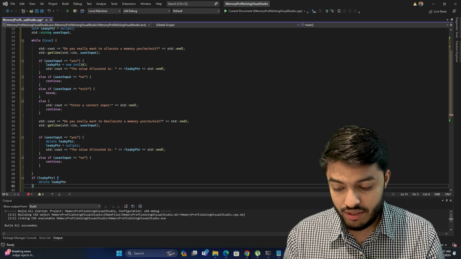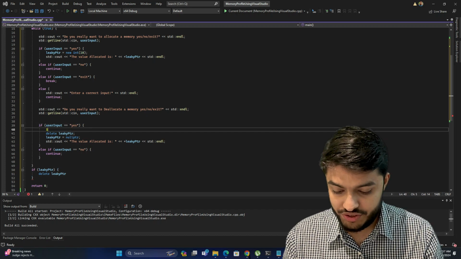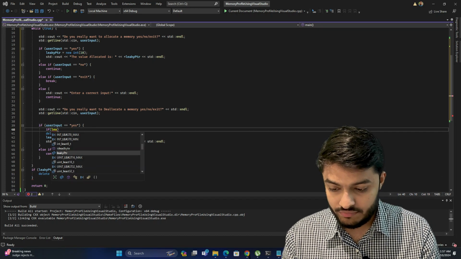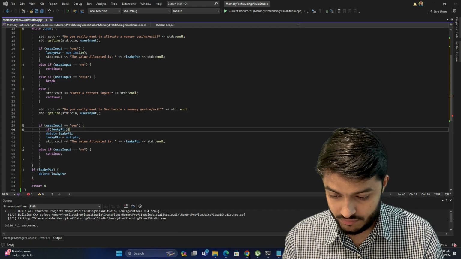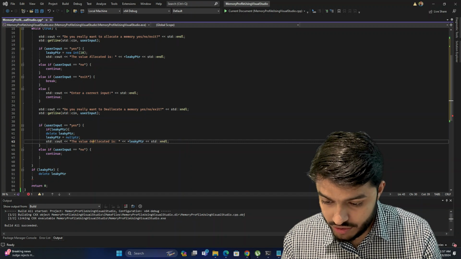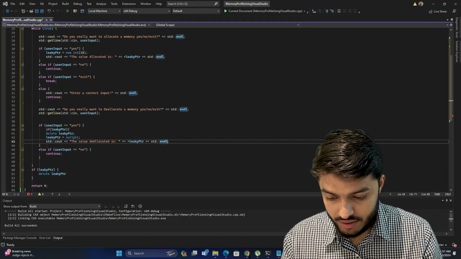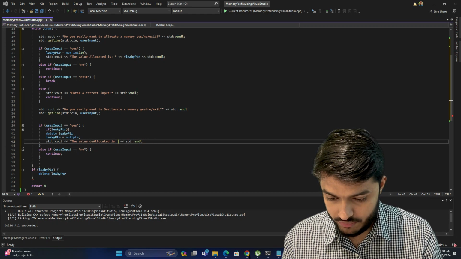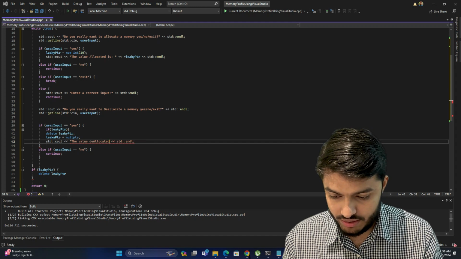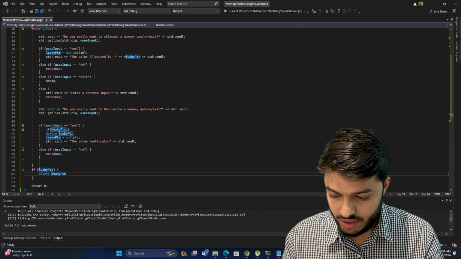So we will be doing if leaky ptr is present, then deallocate, and instead of showing anything, let's keep it simple.